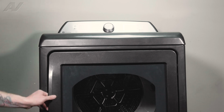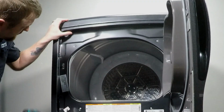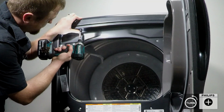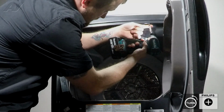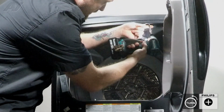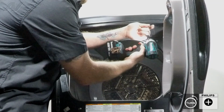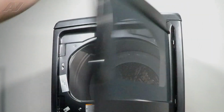Now that we're back at the front, let's go ahead and open the door here. And then we have two Phillips screws that are under the front lip that'll have to be taken out. Take this second one out and set it to the side.